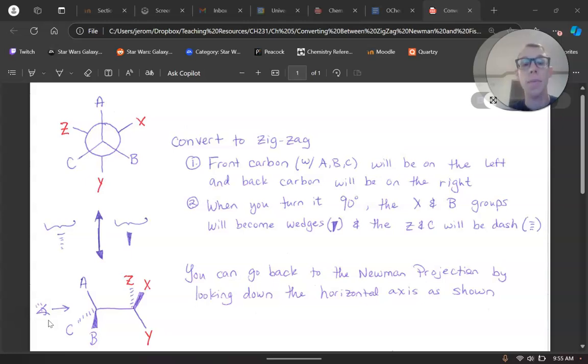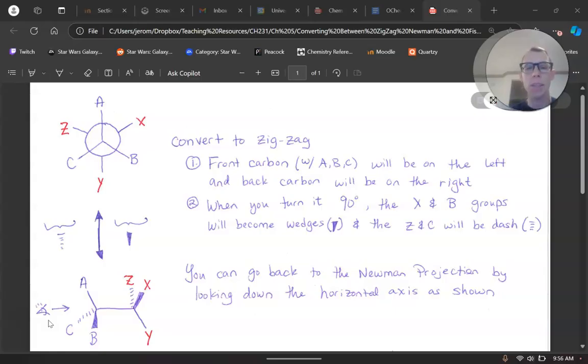or a zigzag. And what I want to do is go through and think about how we interconvert those. If you have a zigzag, for example, can you go to Newman? And if you have a Newman, can you go to a zigzag? And same thing, can you convert a zigzag to a Fisher and a Fisher back to a zigzag? If you're able to interconvert between all three of those, you can know a bunch of information about your structures, and that will be something you will need to know how to do.